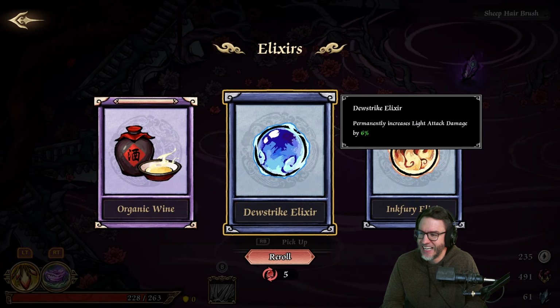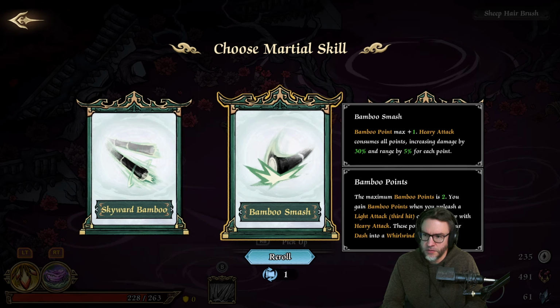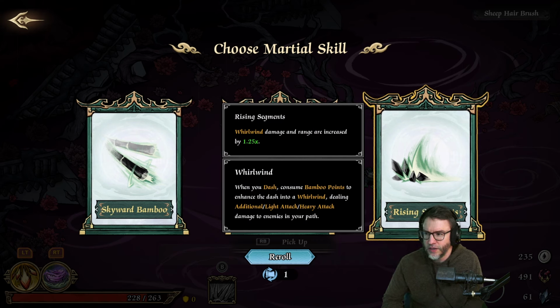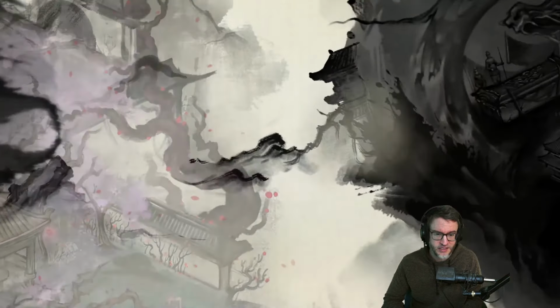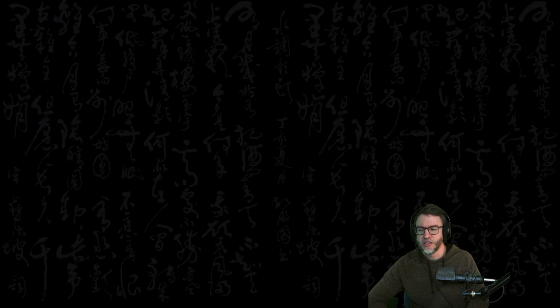Organic wine. I guess we'll take that. Forward two-stage thrust. Bamboo point max plus one. Heavy attack consumes all points, increasing damage by 30%, range. Oh, we've seen that. Rising segments. Damage and range. So that must increase the one that we have as well? Or did we just waste that? Maybe we just wasted it. Haha. We'll see. Okay, now we fight a dragon. Should take the gem abyss.